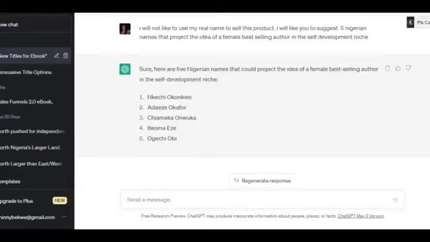But before we do that, we will go to the book that we just downloaded, the Warrior Mindset ebook, and look at the content. That is what we are going to use to rewrite the book. So this is the book we just downloaded. It's a PDF file. So this is the content.